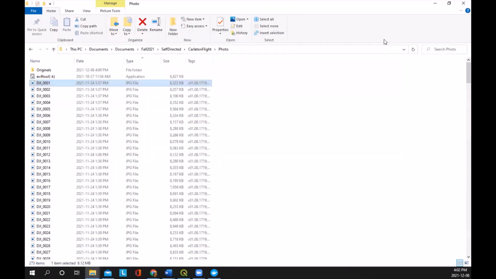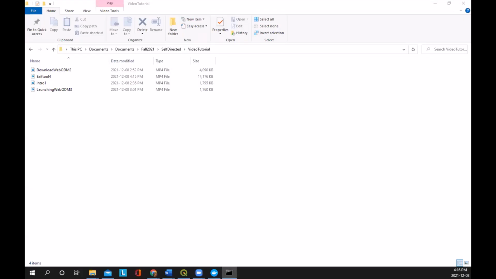There is one thing that is missing though, and we are going to use ExifTool to update the DOP value, that is the dilution of precision. I'm just going to go over quickly how to do that. First thing I'm going to do is rename this ExifTool here, so I'm going to get rid of the -k. Then I'm going to open up Command Prompt as I need to run it through the command line. I'm just going to pull it up here. There we go.